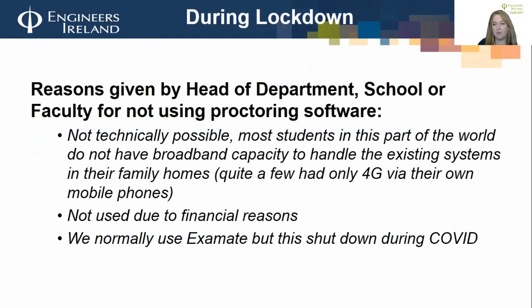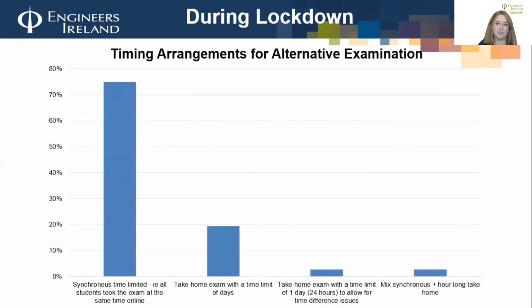The reasons given by management for not using proctoring software per se were a combination of reasons. Some related to technical difficulties they thought students might have, as they weren't prepared for an online proctored exam. Others had financial reasons, and some proctoring solutions like Examity had shut down during COVID, and they were equally affected. Globally, the issue was an international issue. So proctoring wasn't necessarily an opportunity that we could have availed of in engineering education because everything had happened so quickly.